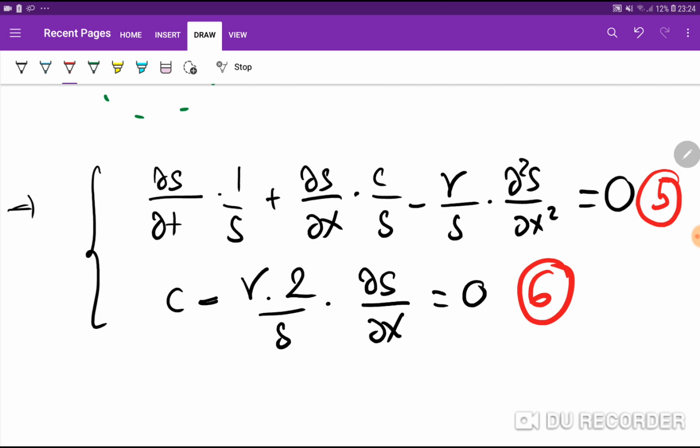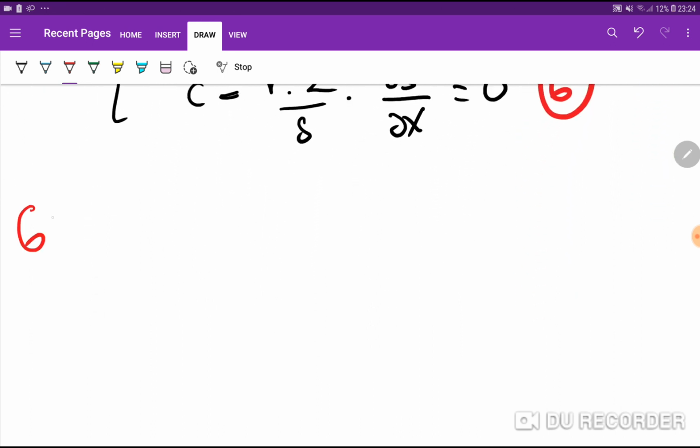Okay, so how do we do that? First of all, if you look at 5 and 6, you pick an easier equation to start with. In this case, the easier equation is the one that, if my first impression, just like a Facebook post, what is your first impression of me? If my first impression of this system of equations is which one is shorter, that one is simpler. So I'll pick 6 to start with. And remember, I'm going to find s.